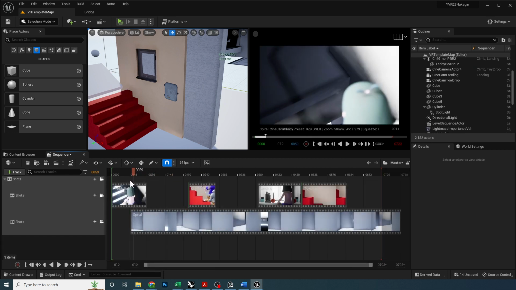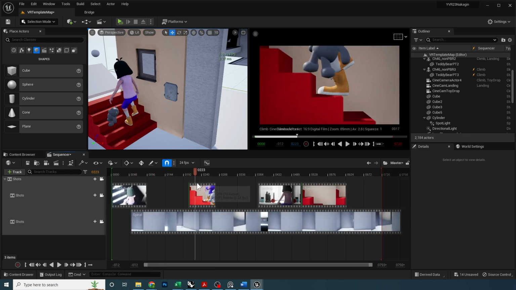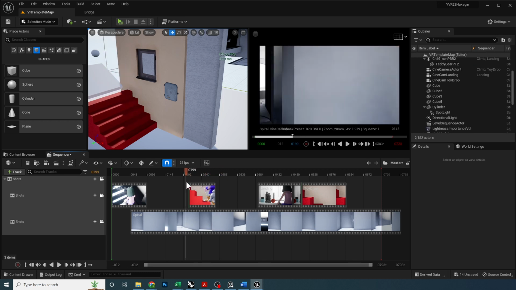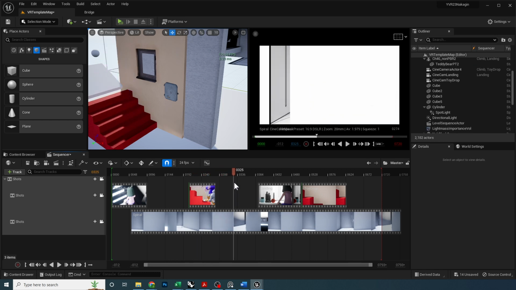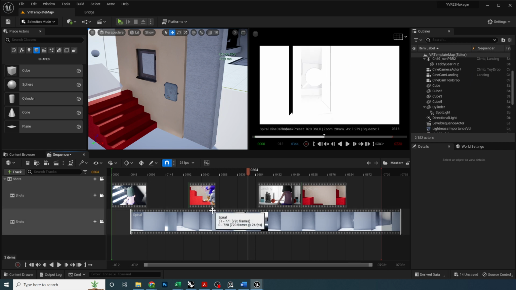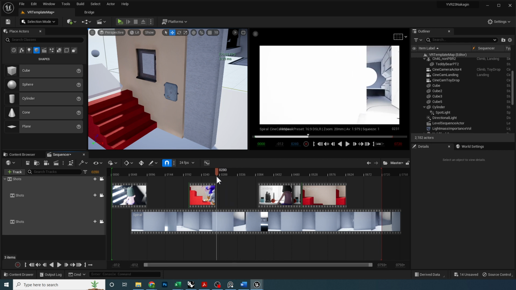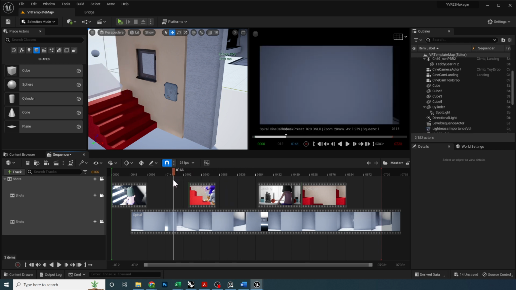Okay, so now we have our character climbing with a bear, climbing, seeing the apartment. So one thing I might want to do is change the camera looking into these apartments.